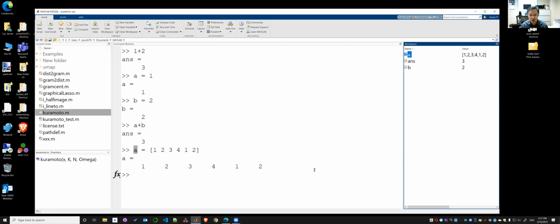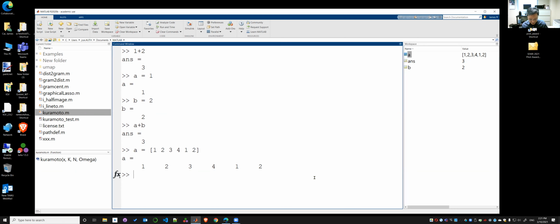So you take the whole vector as an object or a variable or a set of data points. You can think about this. And similarly, if you assign, in this case, I do B equals A. So I basically copy everything from A and then put it into B, assign to B.